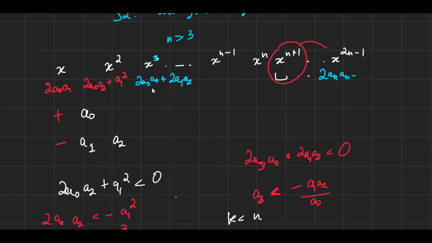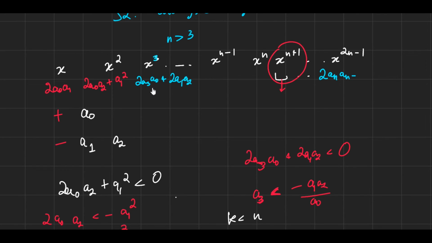But once I choose an, I can't really change it for this or this or this, right? Because there's only an. It only goes up to an. It's a degree n polynomial, so there's no n plus 1 term when I'm expanding and taking the coefficient of x to the n plus 1. There's no an plus 1 times a0.